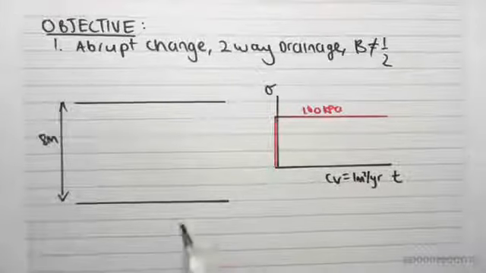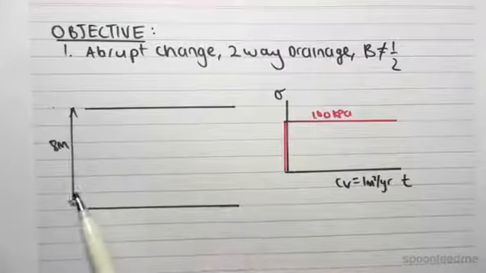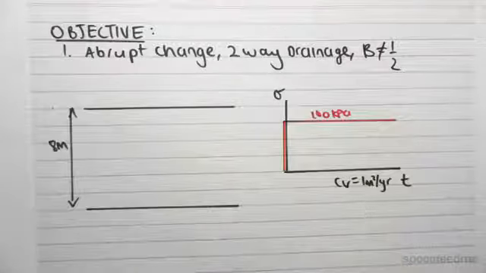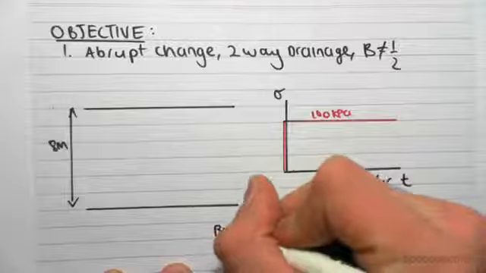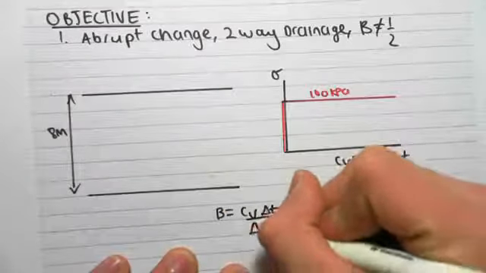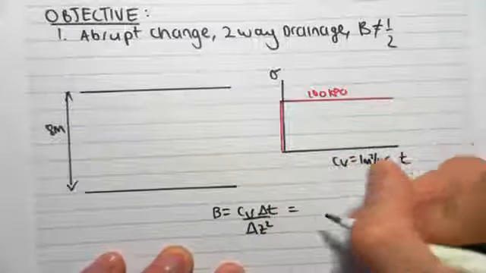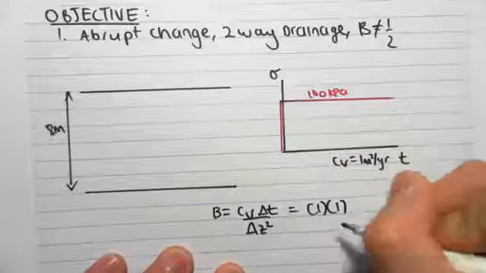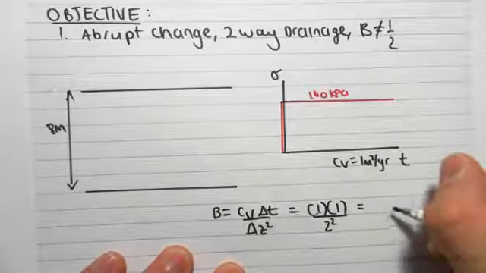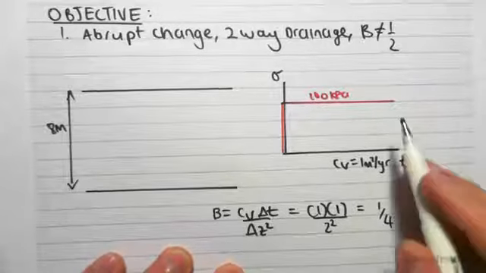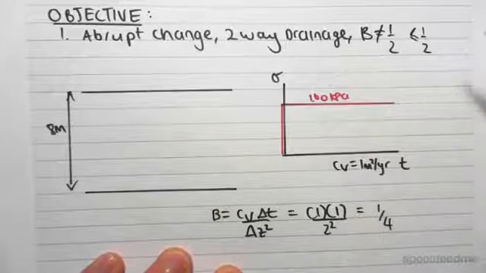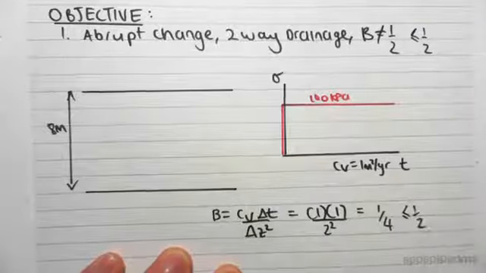Now, we've been given pretty much the same case we've been seeing before: 8 meters of soil profile, a sudden increase of 100 kPa, but our CV is now 1 meter squared per year. So if we were to use the same values before, we know beta equals CV change in T over change in Z squared. So CV is 1, if we want an increment of time of 1 year, and a change in Z of 2 meters, so that would be 2 squared. This would be 1 on 4, which is not equal to a half, and this also needs to be less than or equal to a half. So that is less than or equal to a half, and that means we can do it.